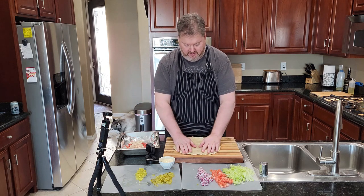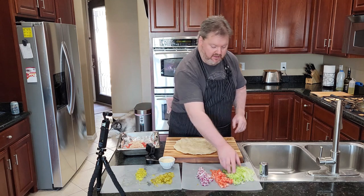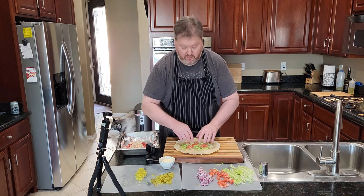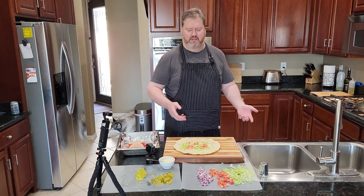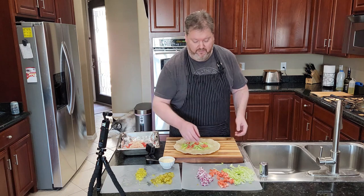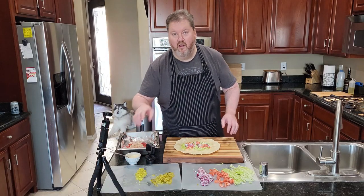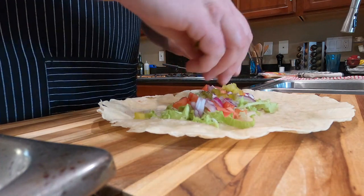Here's our tortilla — nice and large, heated up. We're going to assemble this upside down; it's a burrito, it doesn't really care, but this makes it much easier. We're going to take a handful of lettuce and lay this down. Little tomatoes. If you like other veggies, use whatever you want, but this is a great combination. Red onions, diced up. Here's the weird ingredient — diced up pickles. Swear to God, it's delicious. Just a little bit, not a ton, don't go crazy.